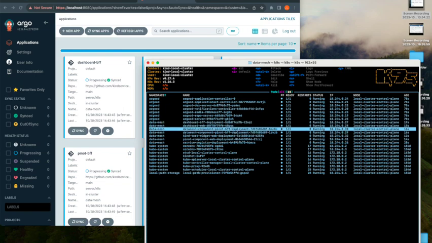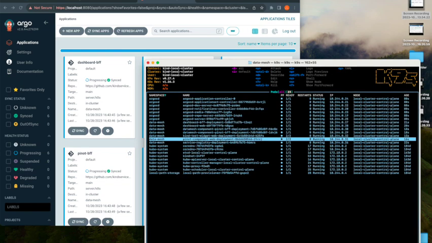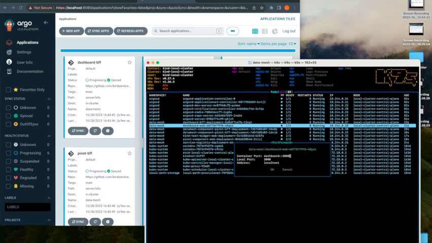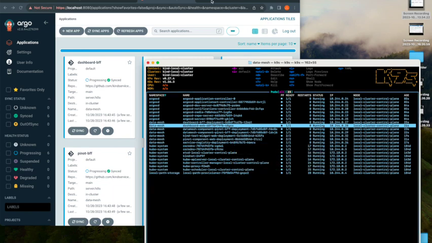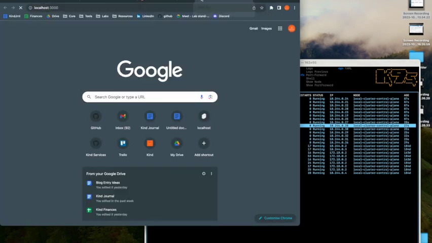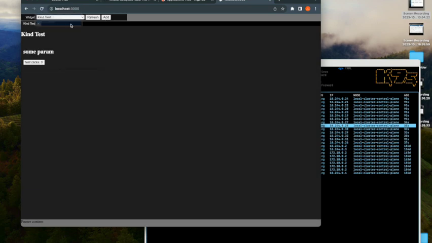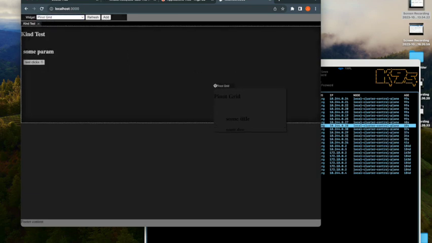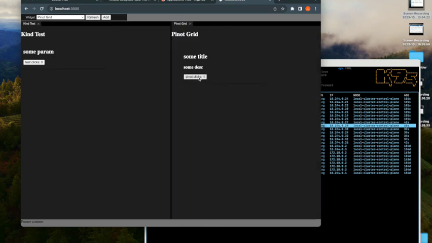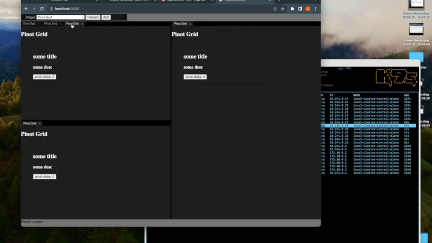And I'm showing that we can go into K9s as well, which is a nice little UI to show all the different namespaces and the running pods. And we can see that's there. When we choose to port forward one of those components, such as the dashboard, lo and behold, this is our very crude looking dashboard where, sure enough, it can show these two widgets and we can add them to our grid. So there's our kind test and our Pinot grid that at this moment are just really basic little counter hello world kind of things. I can add some more Pinot grid widgets and put them wherever. But that's what's going to be our widgets.